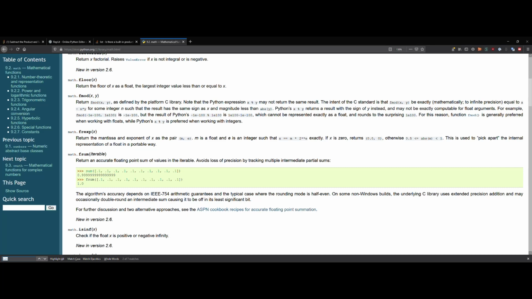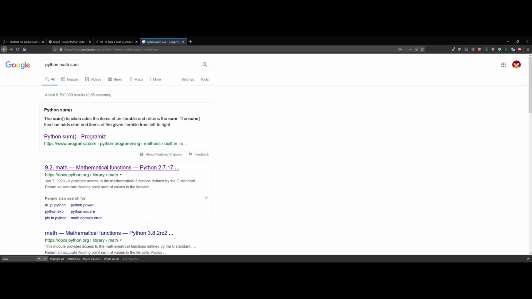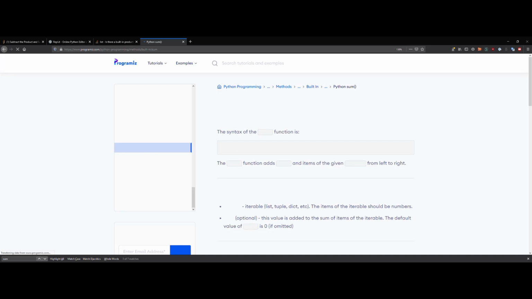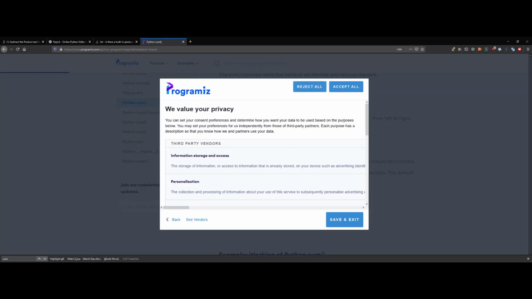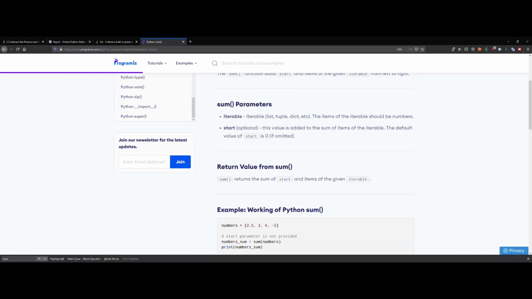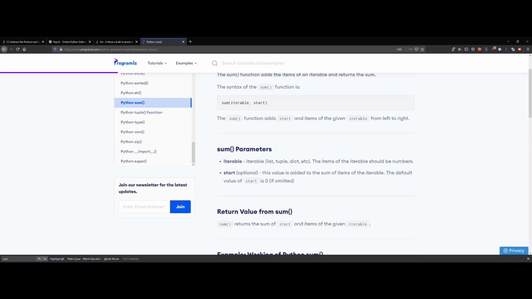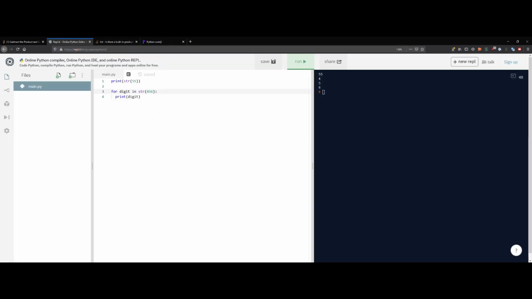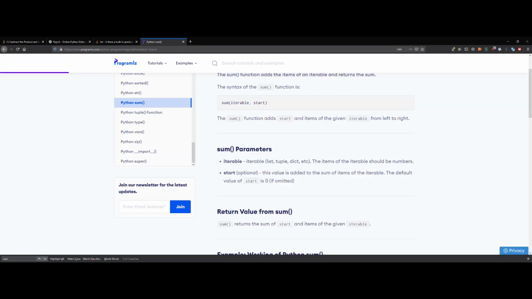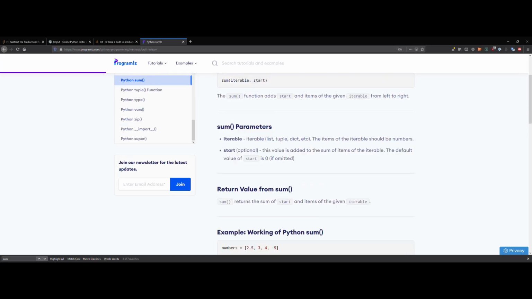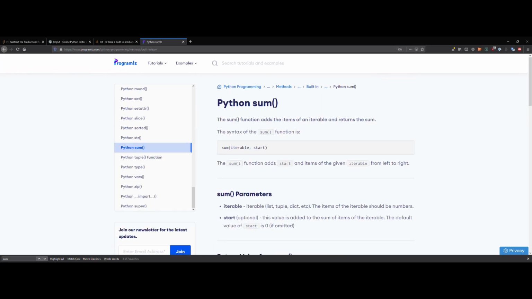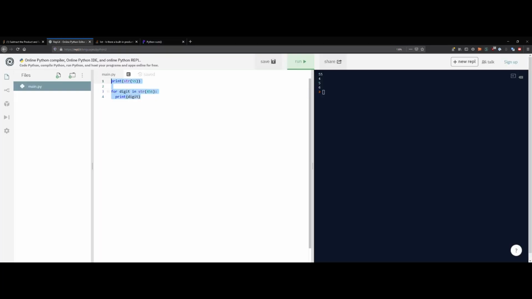So let's get back to finding our sum function, which is nowhere to be found here. Was I here? Was I the other way? No, I was here. Okay. Let's reject all and exit. And some numbers. As we can see, we have numbers. We can do a sum on them. Let's just test it, because I'm thinking, okay, maybe I can do this without it. No, nothing here says that I need the math library. Yeah, it's a built-in.